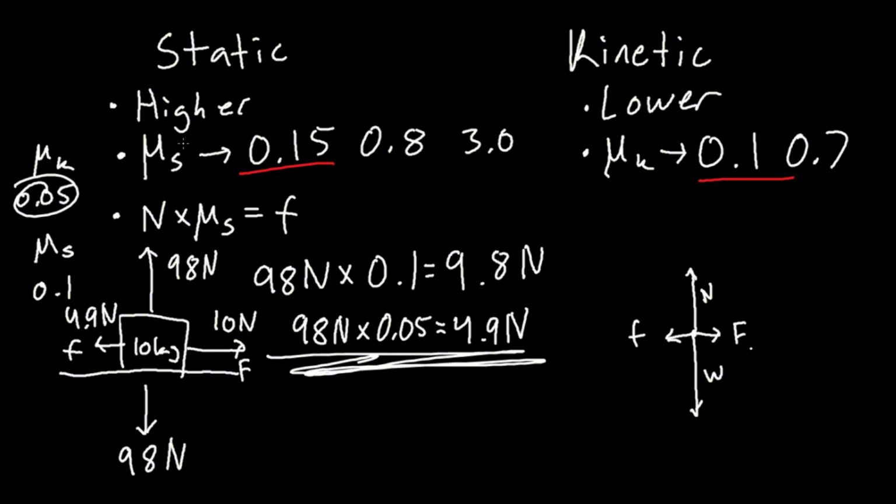But once the force of push is greater than the friction force, static friction force specifically, then static friction will be completely removed. This arrow would probably get shorter because kinetic friction is less than static, and you would use kinetic friction. So once the box starts moving, you use kinetic friction. When the box is still, you use static friction.